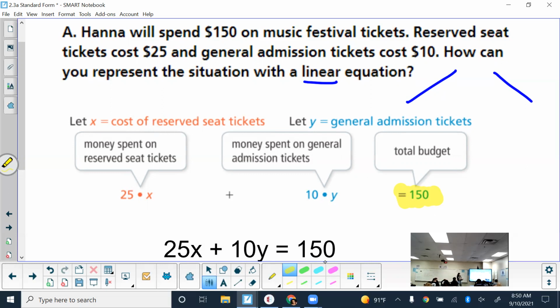All right, and then when we're thinking about the cost of these other tickets, let's say I wanted to do 2 reserved seat tickets and they cost $25. How much am I spending if I'm buying 2 of those tickets? $50. How much would I spend if I wanted 10 of those tickets? $250. And what operation are you doing to figure that out? Multiplication. Now, does it say how many of each ticket that she's buying? So that's why they represent it as an x. All right, so normally 25x, where x represents your number of reserved seat tickets.